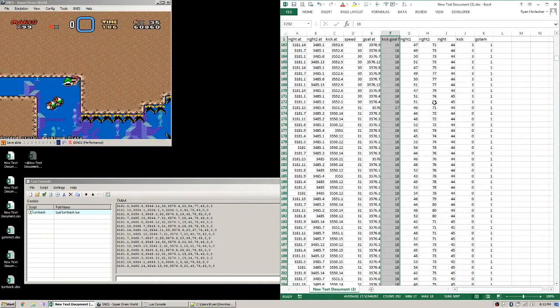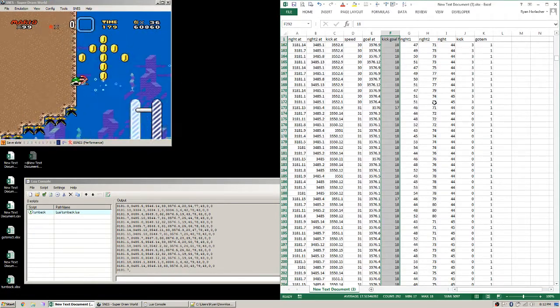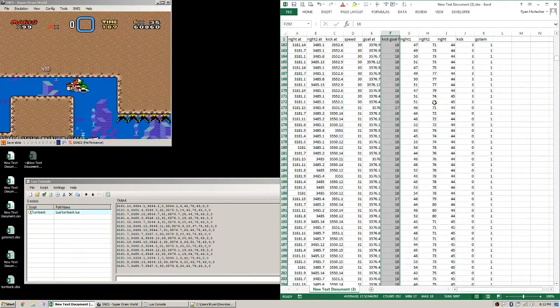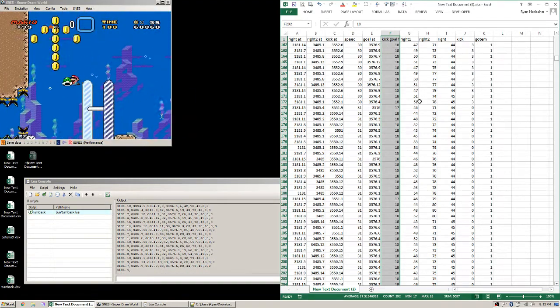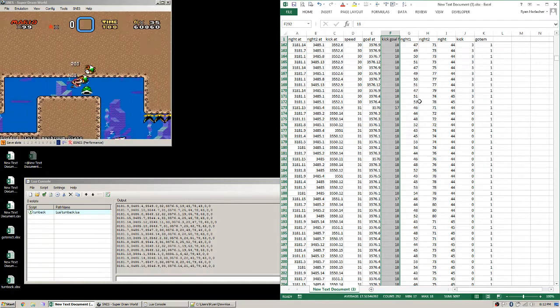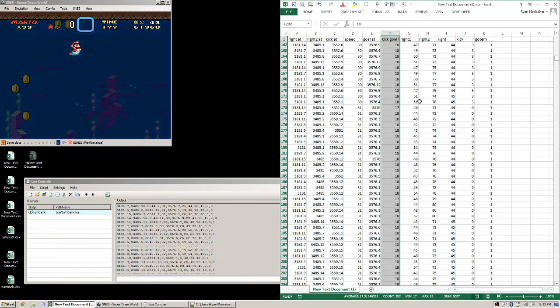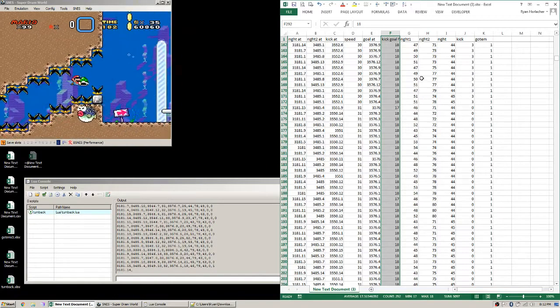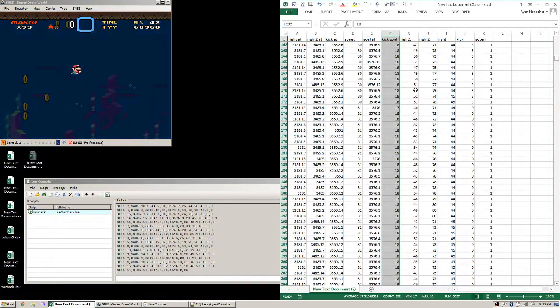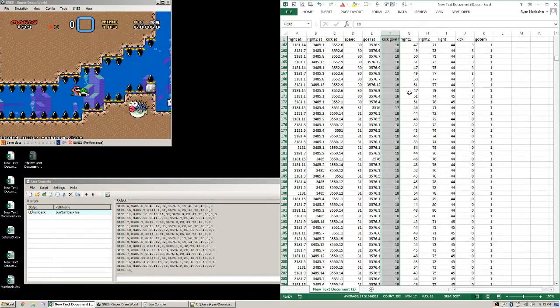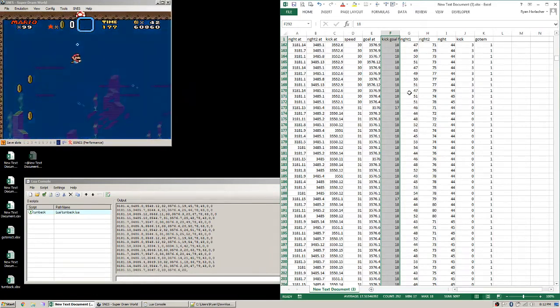I think the reason for that is that's the number of frames that the kick animation takes. When Mario kicks the shell, I guess he can't re-grab it within that number of frames.